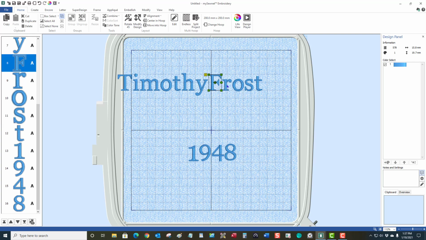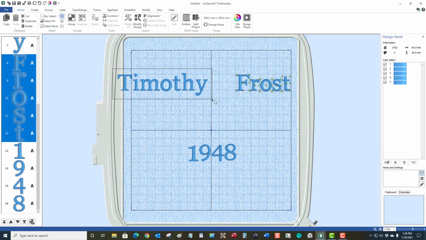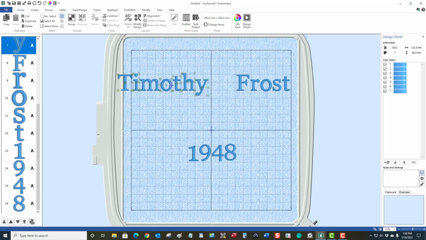If I hold control down and left click, I'm adding to each selection. So this is now a group, and I can left click and move it to the right. And then I'll do the same thing with Timothy, except I need to move this over like that, and I'm going to select my whole name by using Box Select again. And now I can left click and move that over.